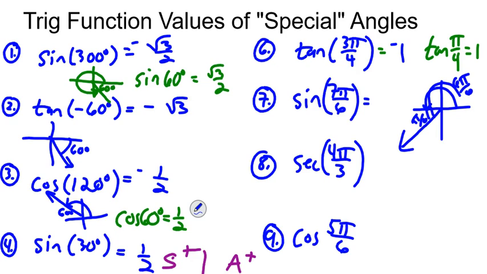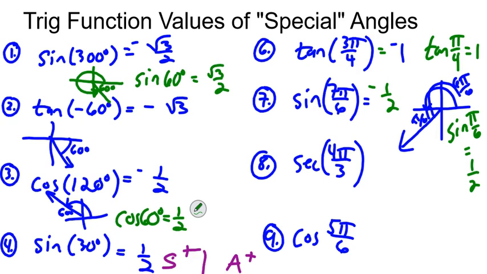The reference angle, of course, would be pi over 6. And we all know that the sine of pi over 6 is equal to 1/2. Right? So that means this is also 1/2, but because it's in quadrant 3, it's negative. So that would have been a mistake. If you thought that was in quadrant 2, you would have had a positive 1/2 there.